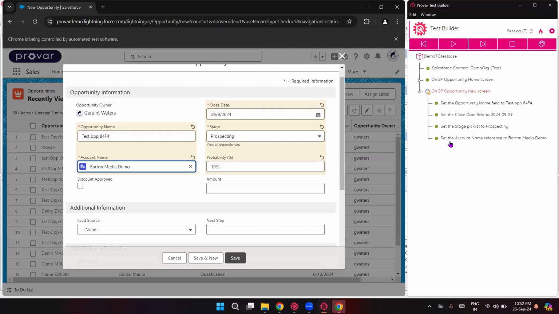And as I told you earlier, Test Builder, along with authoring your test cases, is also used for debugging purposes. So as soon as you are adding a test step, Provar is actually executing the same test step in real time and giving you real-time validations as well with these green sun indicators. Now, if the test step that you have added is working fine, you will see the green sun indicator, and if it's not working fine, it would be a red sun indicator.